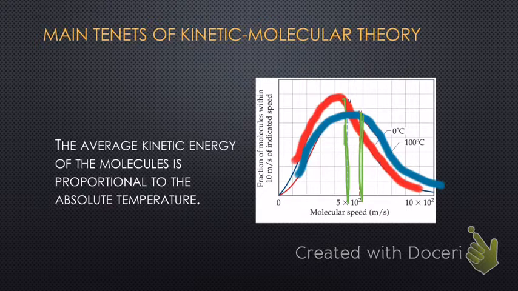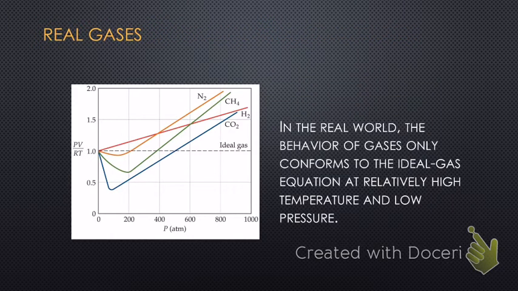Then we start talking about real gases in the real world, and many times, under most conditions, they are not ideal. In fact, they are only ideal at either really low pressures or really high temperatures. The idea is if we had 1 mole of gas, and you take PV and divide it by RT, it should equal 1. What we can see here is that these gases only behave ideally at really, really low pressures. And then they can change.